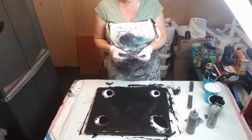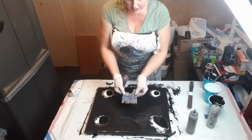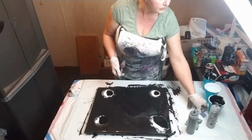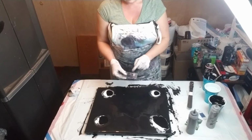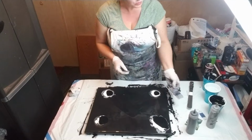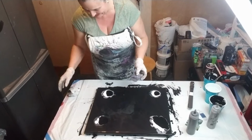This one, you might be able to see it better against the painting. I have different notches in it. I have a skinny one. I also have one that's just a little bit bigger than that. And then I have this one. Cut it out in whatever shape you want. Play with it. And I put the tape on here so that while I'm working on it, I don't lose it because it's clear. It gets lost in paint on the side, so I had to put something on it so I could find it again.